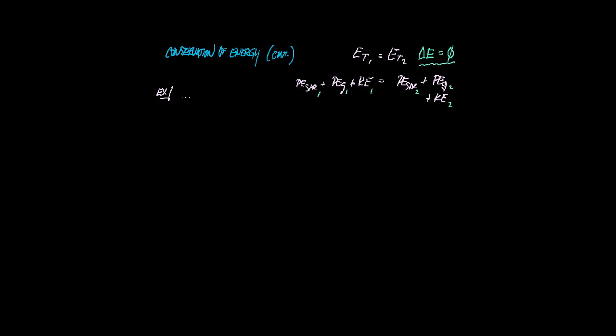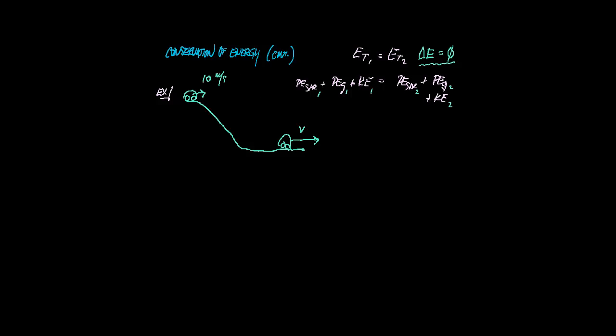So let's do a little different problem here. We're going to have our little car or roller coaster, and let's say it's going at 10 meters per second at the top of this hill, and then it's going to roll down the hill and come out here, and there's our car. We would expect it's going to be going a little faster when it gets to the bottom of the hill.